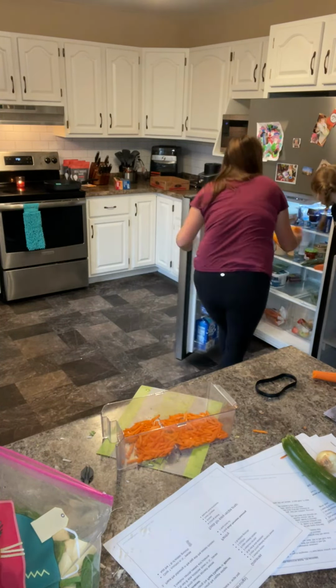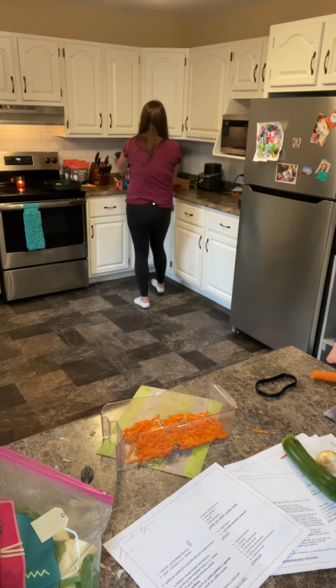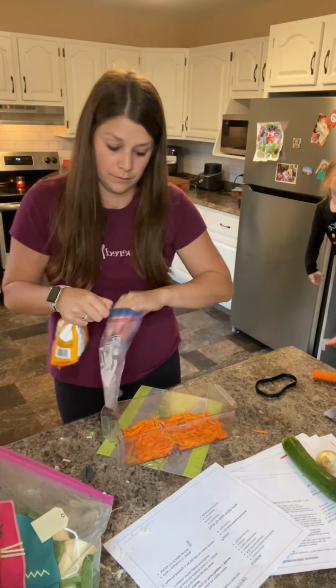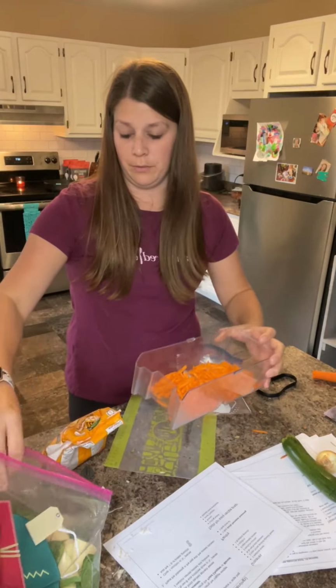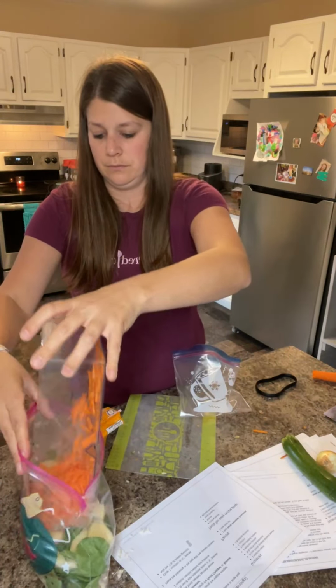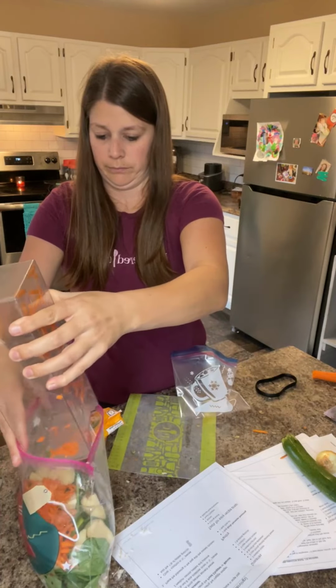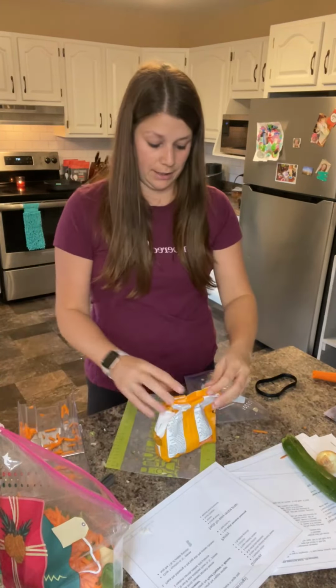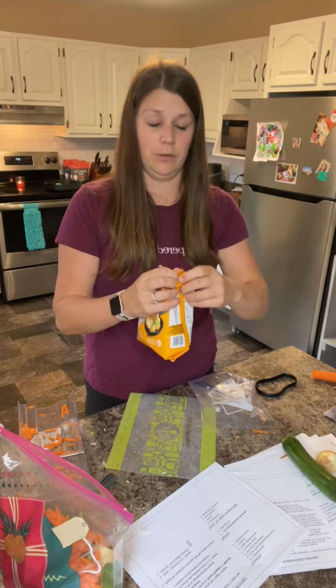Lock it up. Take our carrots and even the few that flew out. Now, in a small bag, we're gonna add... I put out the candle. All right, carrots go in the big bag.